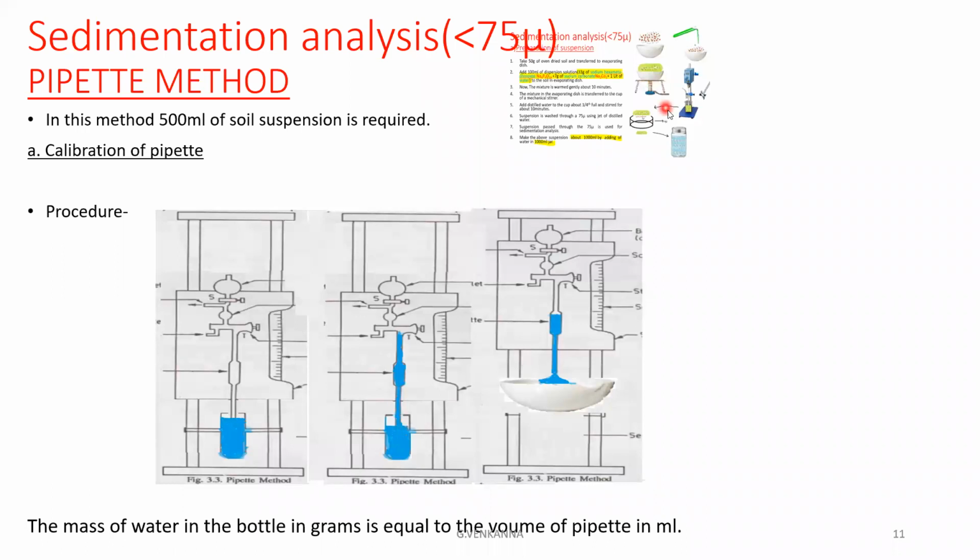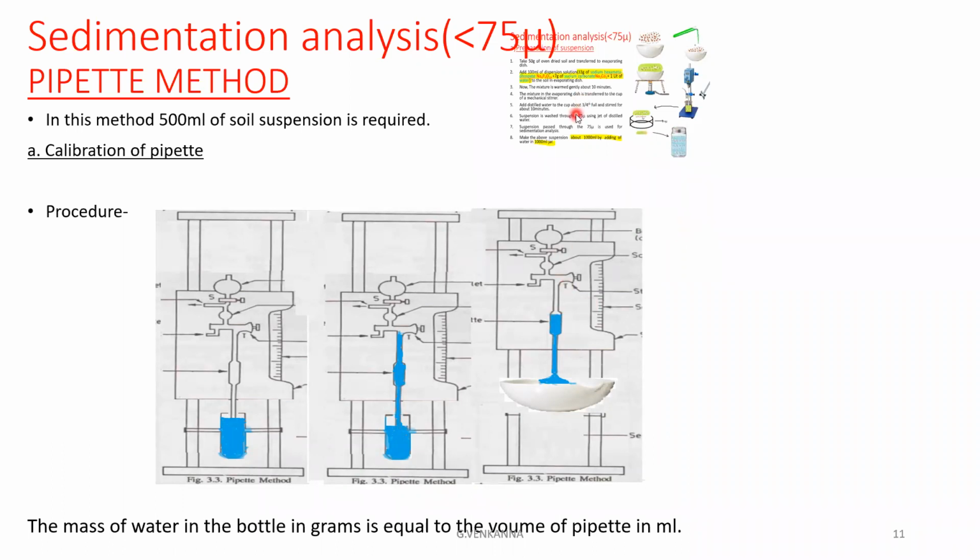After that, the total mixture is transferred to the mechanical stirrer cup, about three-fourths full. In this mechanical stirrer, we stir the soil suspension for about 10 minutes. Then we transfer the suspension to a 75 micron sieve. Whatever particles are retained on the 75 micron sieve are taken into a set of fine sieves. Whatever passes through the 75 micron sieve is taken into a sedimentation tube.